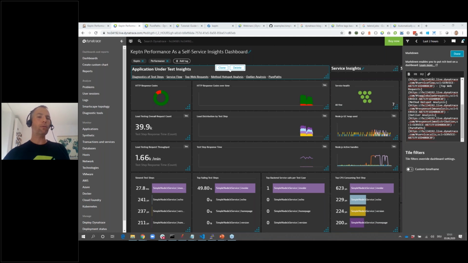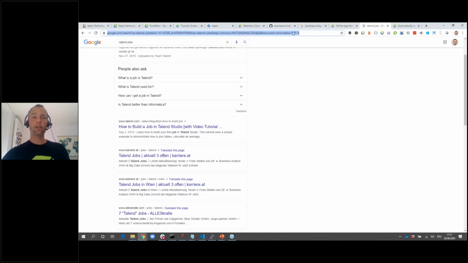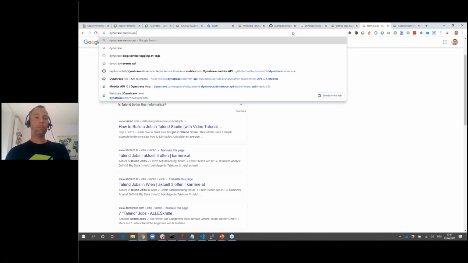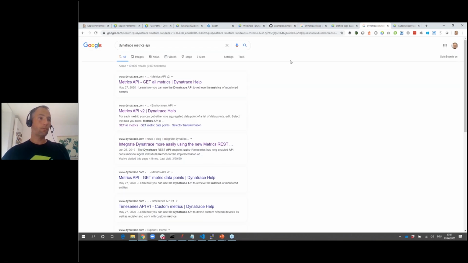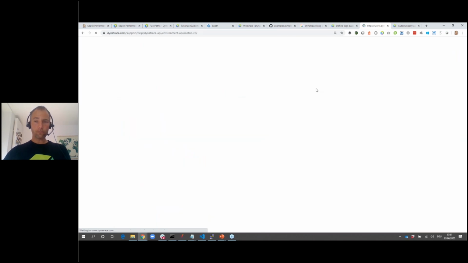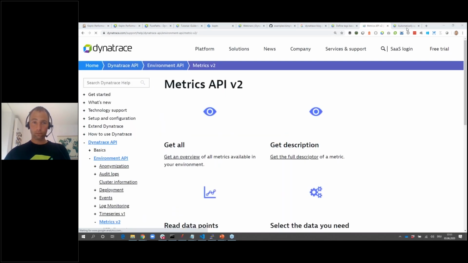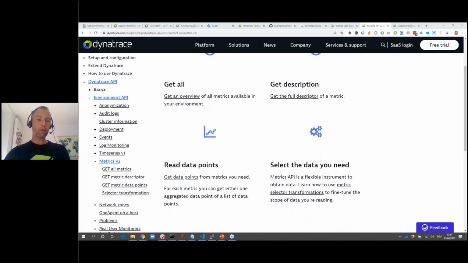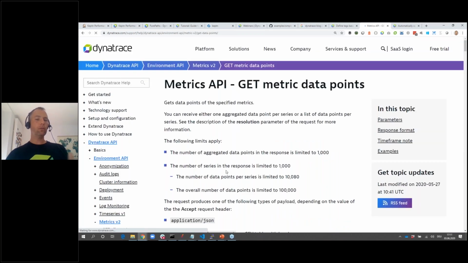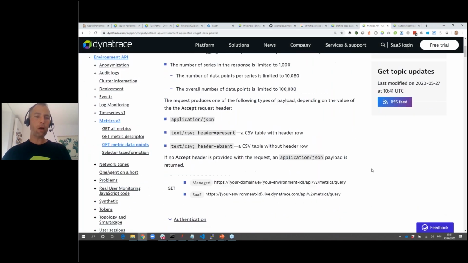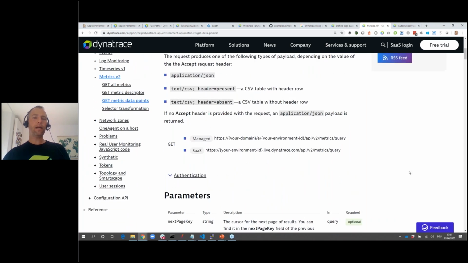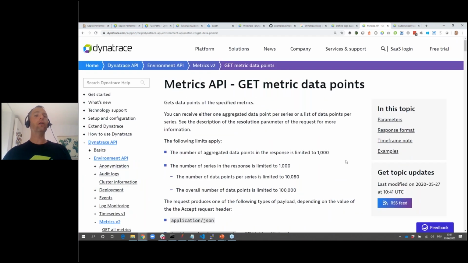So Gregory, you may want to look into the Dynatrace metrics API. This is where you can get the overview of how you can read data points. So you get all the data. It's a really powerful API, and I will actually have the product manager for the APIs on a performance clinic in July. So that's going to be good.